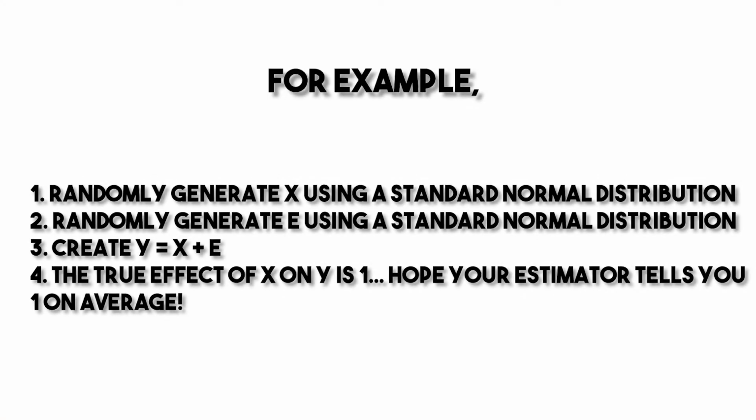Now you can do this by using one variable to generate another. If you generate one random variable, let's call that x, and then you generate another random variable, let's call that y, and you use x in the creation of y, well then x causes y. Maybe you draw x from a random normal distribution, and then you generate y from a random normal distribution that has its mean as x. So then a 1 unit increase in x should be associated with a 1 unit increase in y. And then later on, when we do our estimate, we can hope that the relationship between x and y that we get back out is also 1.